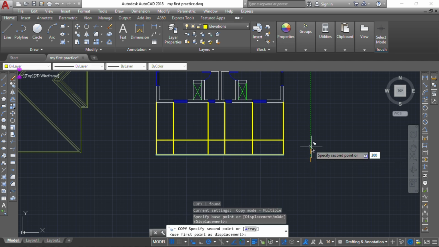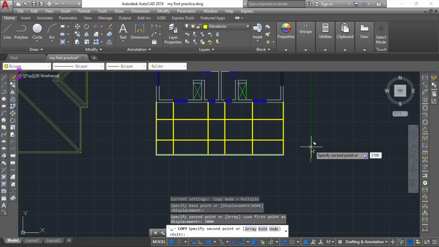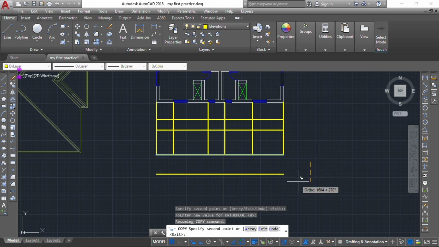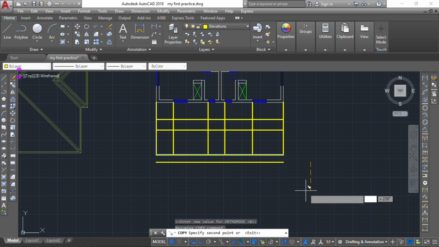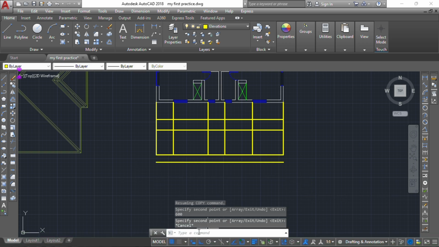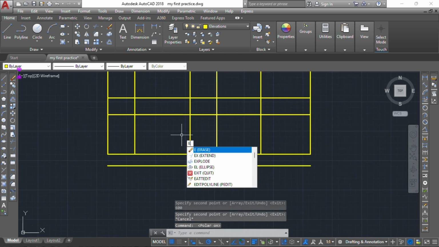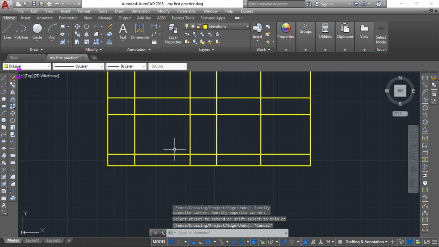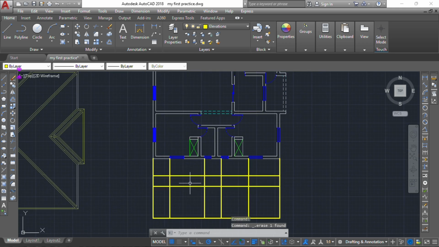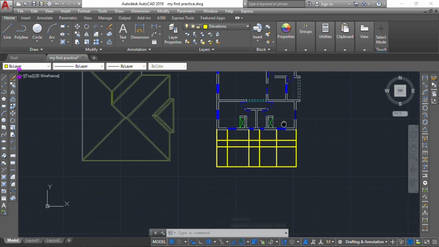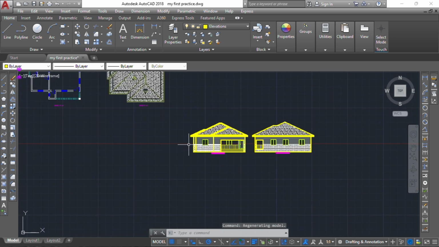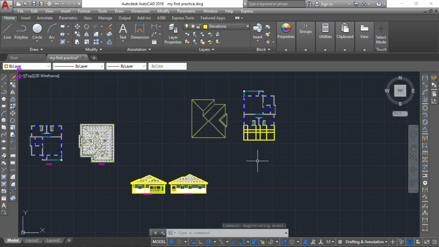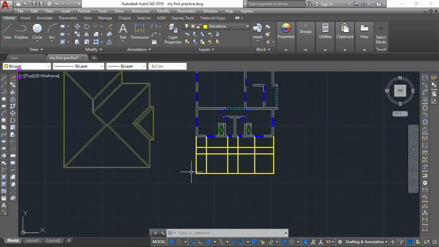Let's copy 3000, same procedure, 2100, same procedure, and then for our base, we are having 600 here, right? Okay, let's now extend this, right? Okay, we are having this, right? So we can just go ahead and delete this off since we don't have any veranda or anything to create here, right? Okay, so we can just go ahead and finish them up.